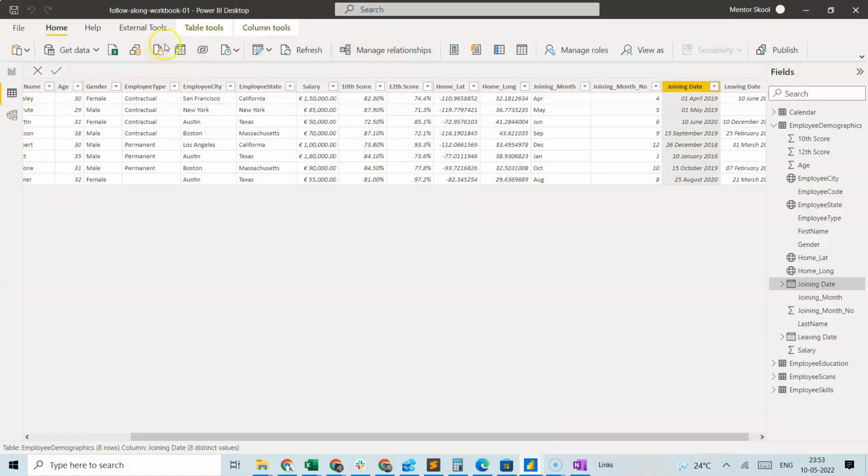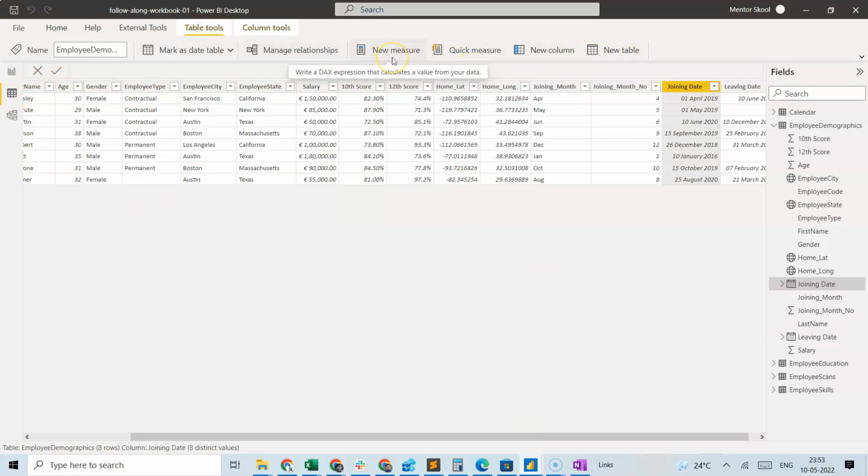When we go to Power BI, in the table section, in the table tools, you can look at this section where you have these different options: new measure, quick measure, new column, and new table. And the question is, which one of them should I choose? You can get some hint from the icon itself. This one looks like a grid, and you have a blue kind of a column. So whenever your requirement is to create a new column, just like in Excel what we saw, you use this option. The point is, here you have a row by row dependency on a separate column.